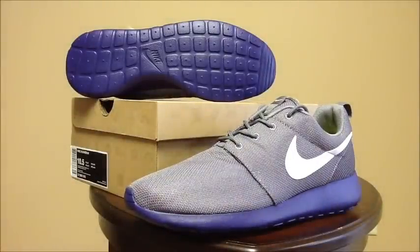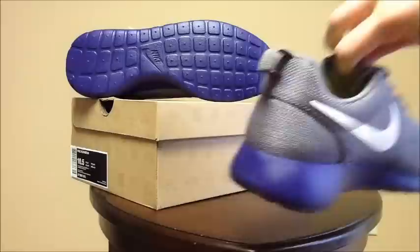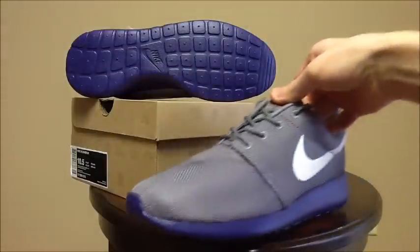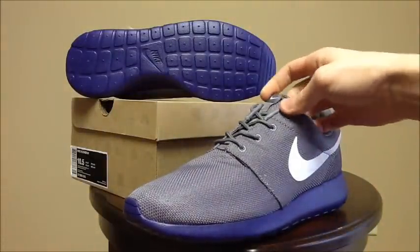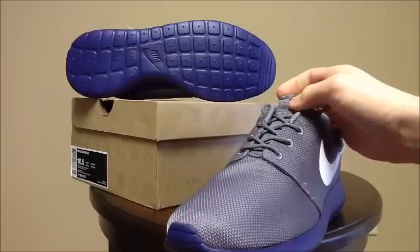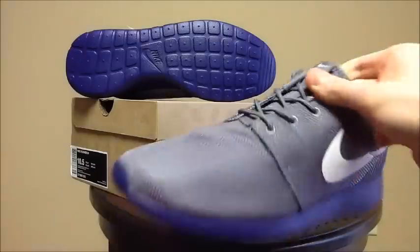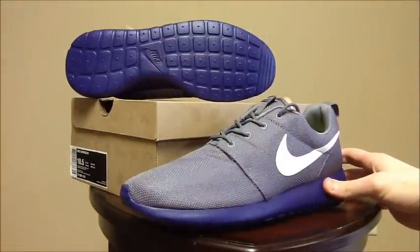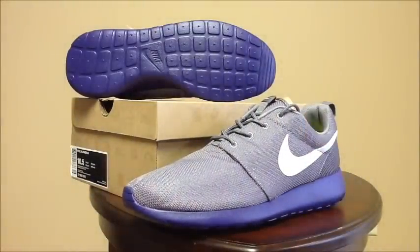You're not going to confuse it with any other color. You have a white swoosh on both sides. Your pull tab in the back is charcoal, as well as the charcoal pull tab on the tongue, and you have a white swoosh on there. Last but not least, you have that Volt lunar insole. This might be my favorite of the three new ones I picked up, just because there hasn't really been a dark gray based Roshi yet, and there hasn't been purple on any Roshis yet. So this is a very special one for me at least.